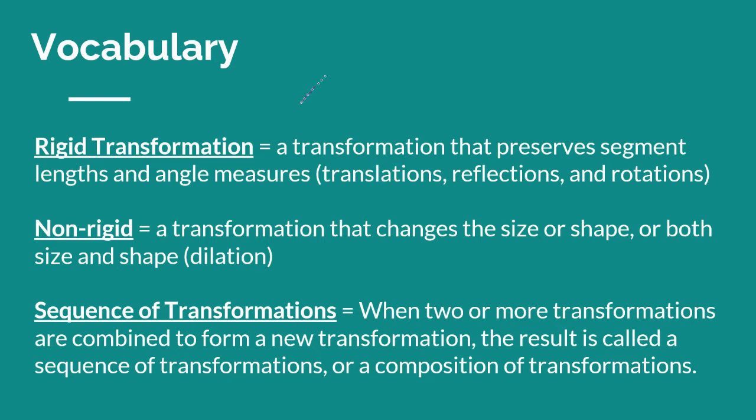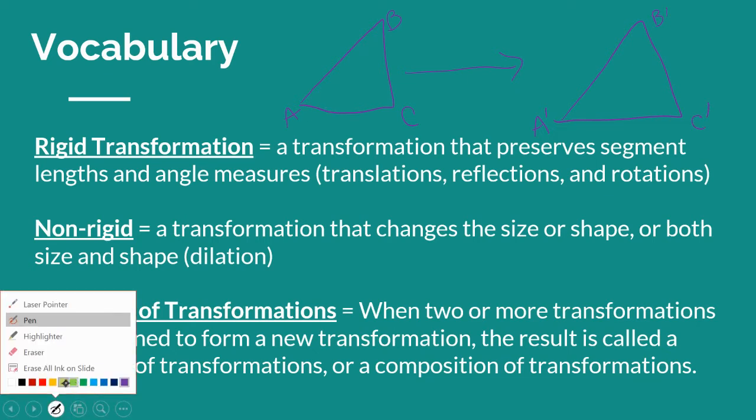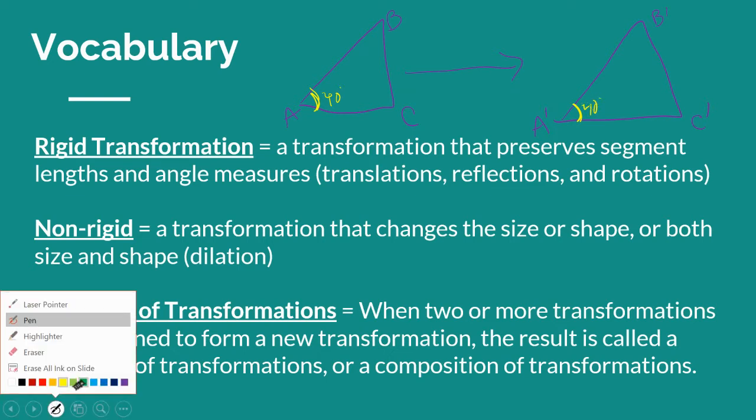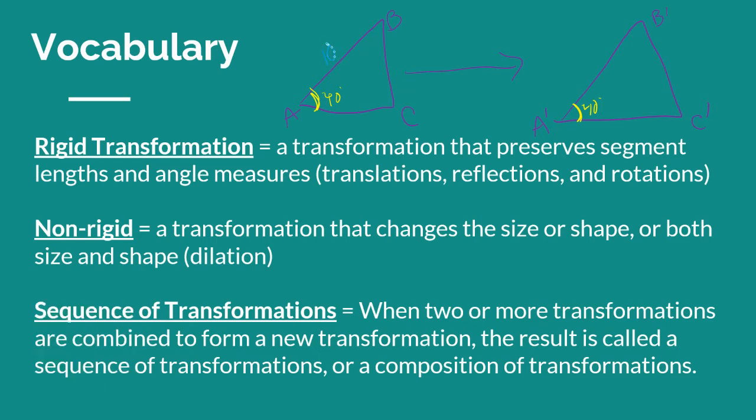But let's say we have a triangle, let's call this ABC, and we do something to it, and then we get a new triangle that should be about the same. Of course, I do this by hand, so it's not perfect. Basically what a rigid transformation means is that whatever this angle is, angle A prime is going to be the same. So if this is 40 degrees, so is this one. Same thing with the lengths. So if this was 10 feet, then A prime to B prime would be 10 feet. That's what it means. The angles are going to be the same and the lengths are going to be the same.